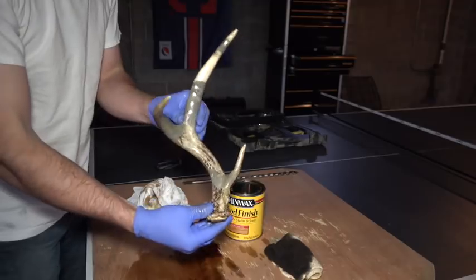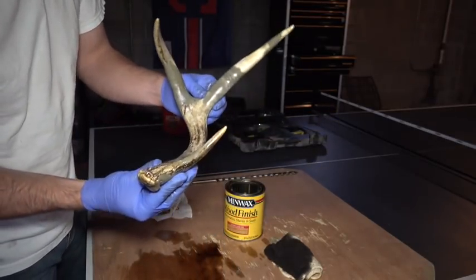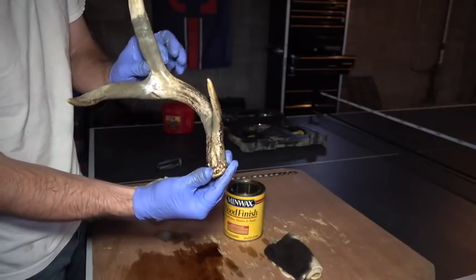Okay, that's the first coat. We'll put a few more coats on there in the end.